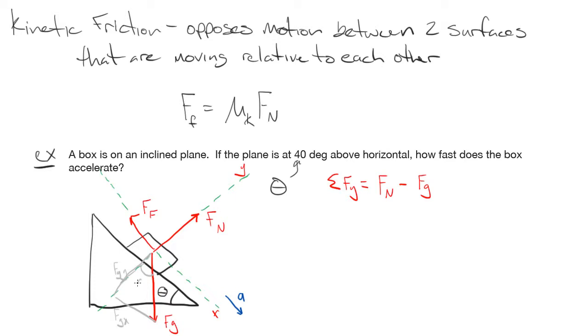This angle right here is theta. I know that because I go from my original x-axis, I rotate by theta to get to my new x-axis, and I rotate in the clockwise direction. So if I start from my original y-axis and rotate clockwise, I will get to my new y-axis. So that's how I know that's theta.